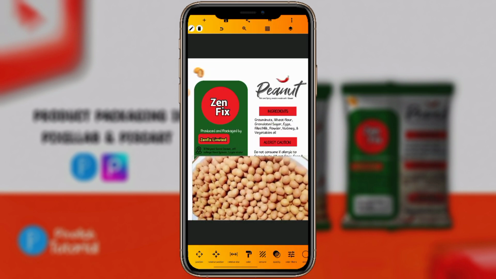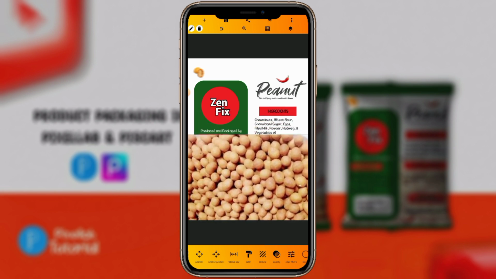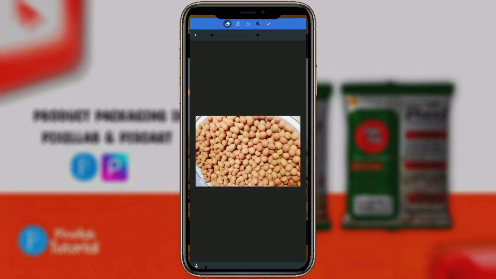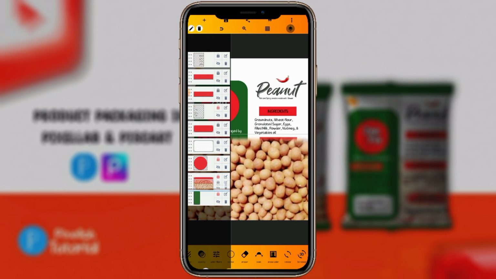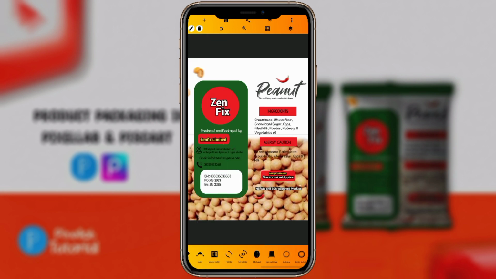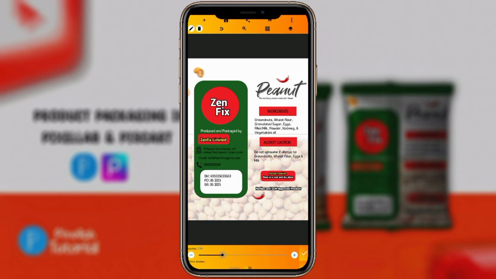Erase it just as I've erased it earlier. So let's erase it just like I've done earlier. Then place it below everything like this and reduce the opacity.